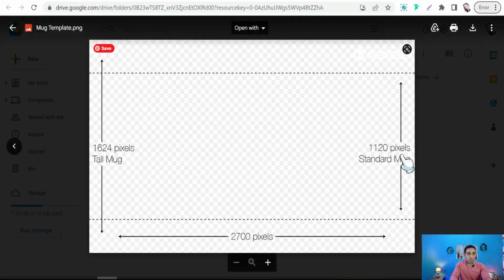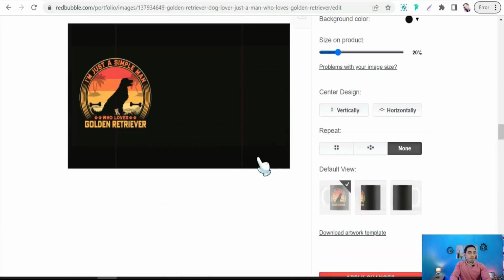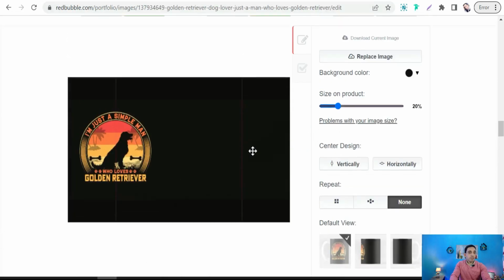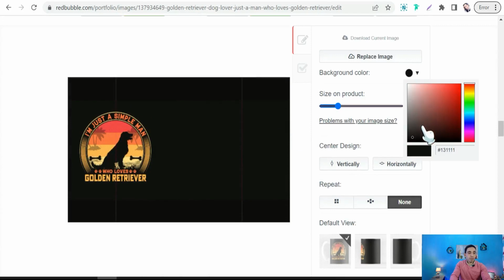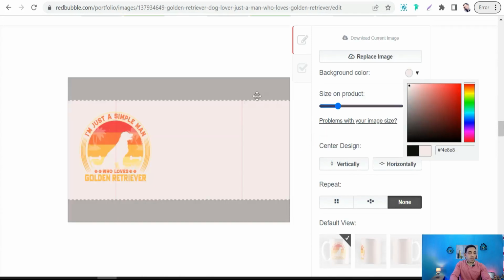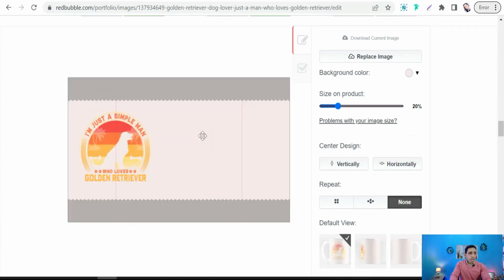Okay, perfect. Now we can go back to Redbubble, and firstly, you can turn this dark background to a bright color like white, for example. Perfect. And now we can minimize the design as much as possible. Now it's time to take a screenshot of this part, as you see.